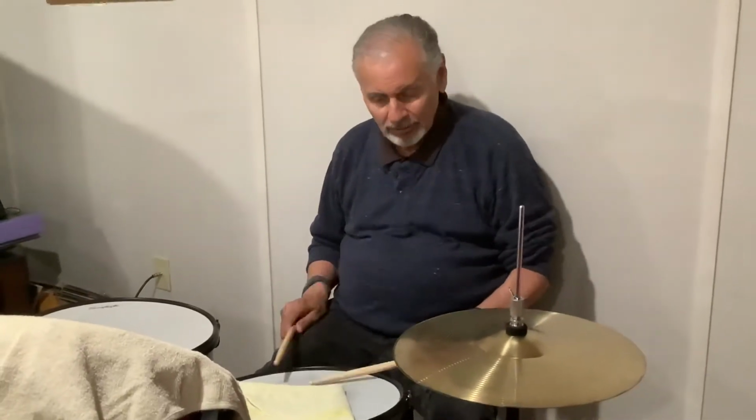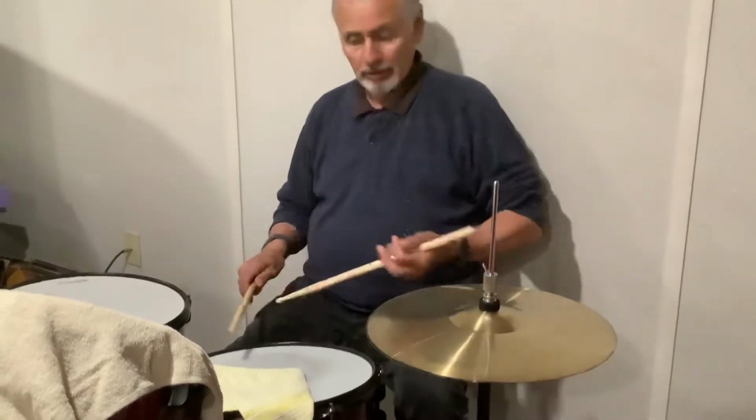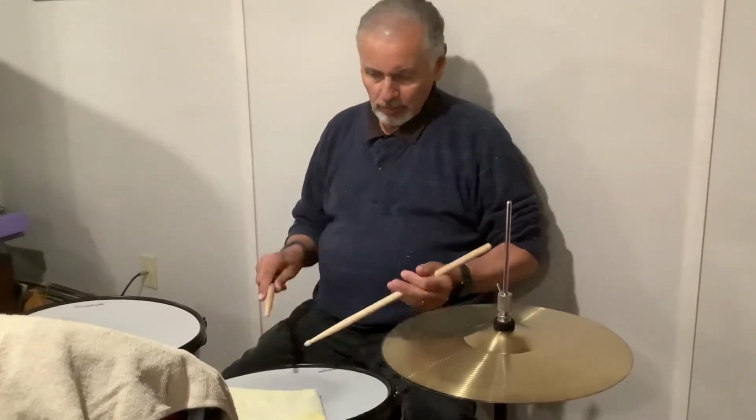And the seven-stroke roll is usually used in this. Now, I'm doing paradiddles in there. That was two paradiddles at the end. Okay. So I was just doing other stuff in here. And when you do a march or something, you can do this. That is square. Plus you can do this.